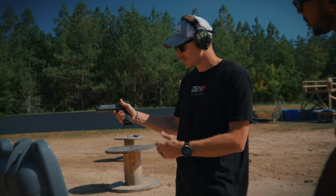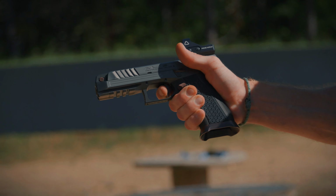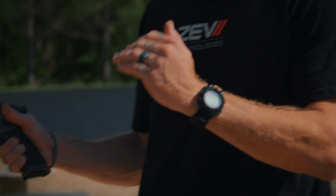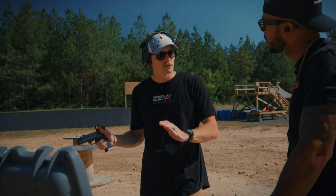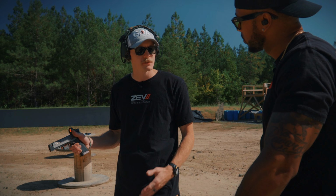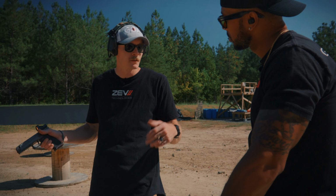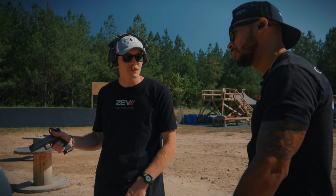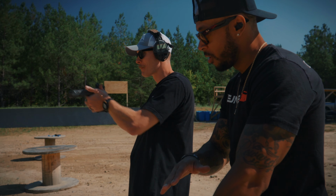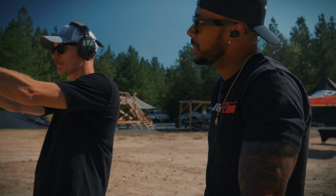The trigger is extremely, extremely crisp. Isn't it precise? It is. I feel like it's very precise. There's no wasted movement in there at all. No, and I don't mind. The trigger doesn't have to be light. Right. What we want is crisp. Crisp, yeah. The difference between 2 and 4 pounds, can you equate that with your finger? Can you pull your finger 4 pounds versus 2 pounds? I feel like we worry about that too much. I honestly think I can, guys, because you know I've got pistol trigger weights all from 1.2 all the way to 4.4. So, yeah.